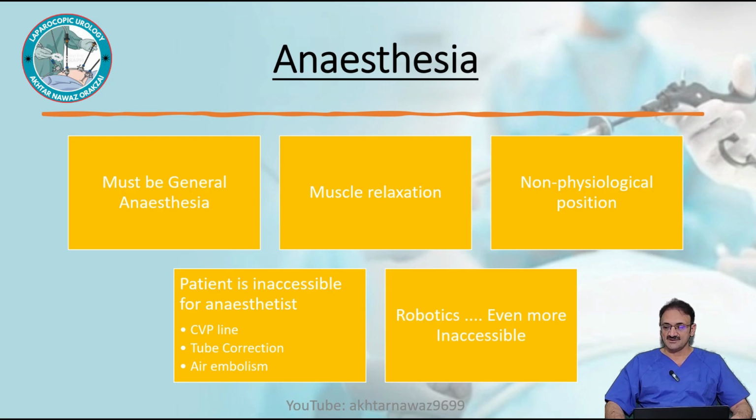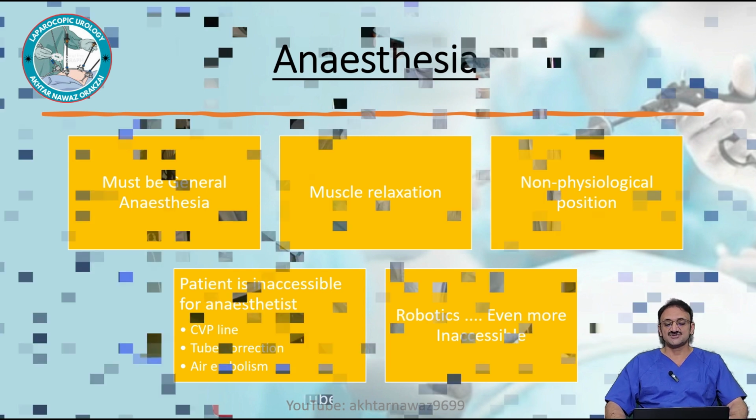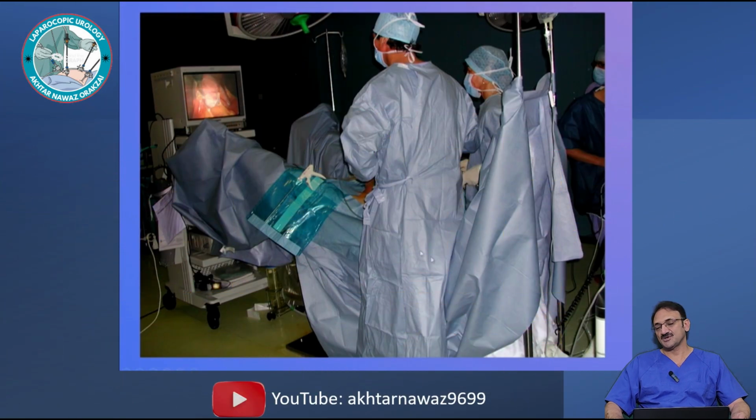especially in urology is usually a non-physiological position, because we perform most of the procedures like nephrectomy, radical nephrectomy, pyeloplasty, pyelolithotomy, partial nephrectomy, adrenalectomies. We perform them in lateral decubitus position. So the position is not physiological. Or if you are performing pelvic surgeries like ureteric reimplantation, vesicovaginal fistula repair, and prostatectomy, radical cystoprostatectomy. So all these are non-physiological positions. So they create a lot of problems.